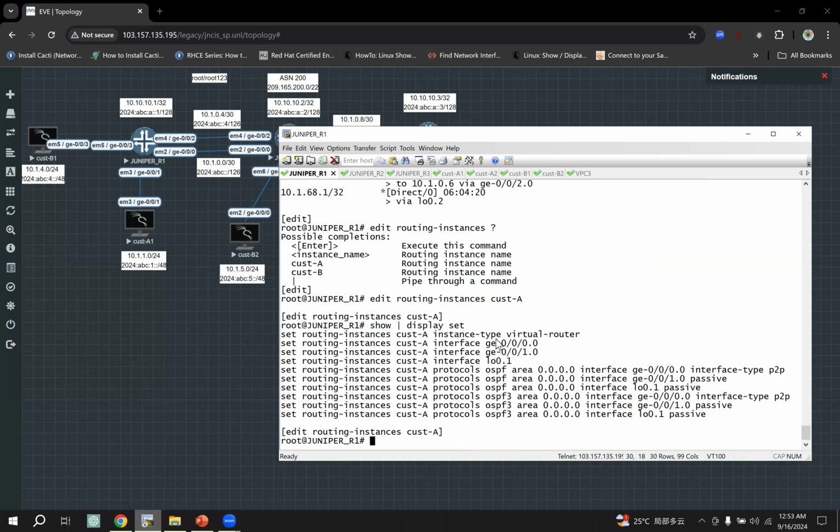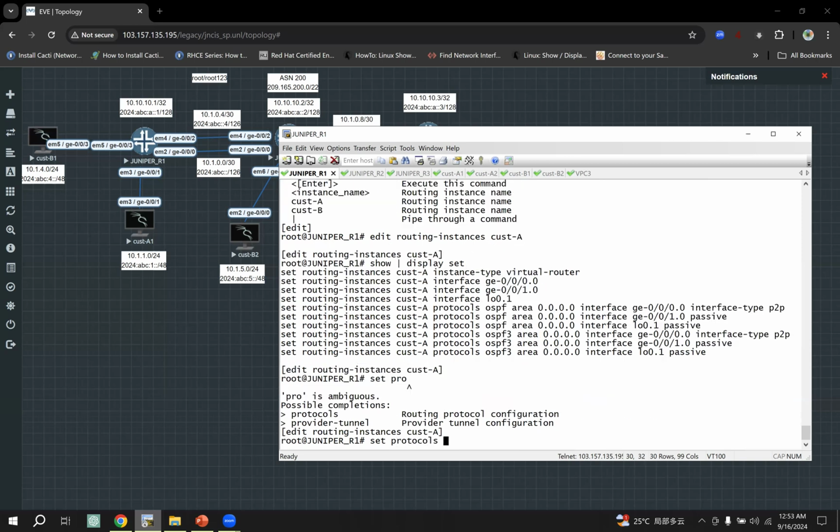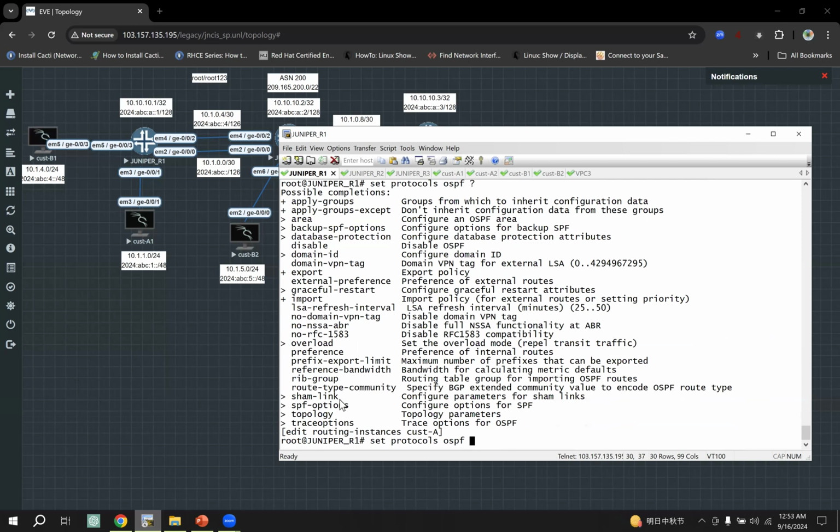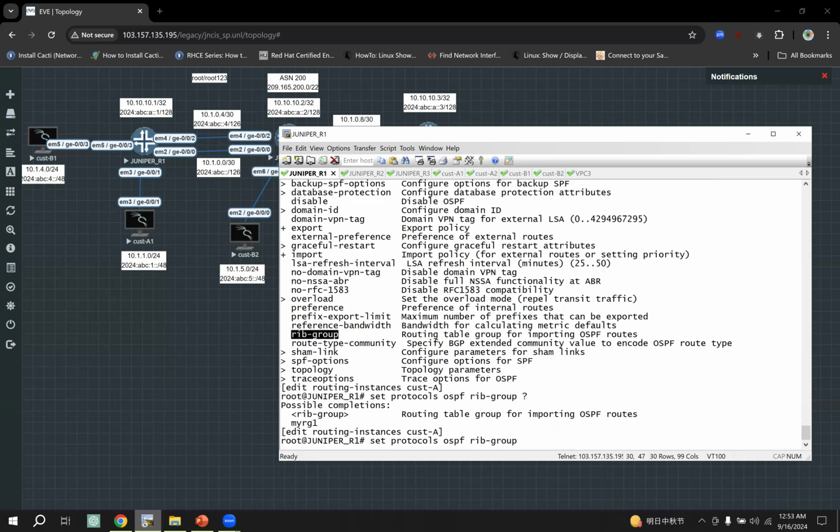Okay, so we need to introduce the RIB group. So set protocols ospf. I'm just checking for IPv4. That's why right here OSPF, and see here the rib-group, and mention the RIB group name. We already created the RIB group name, my-rib-group-1.